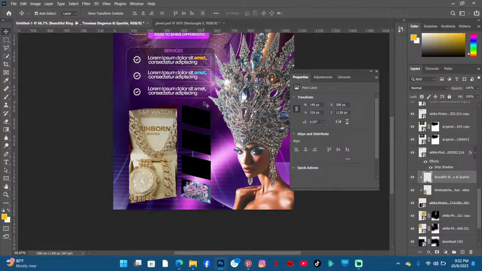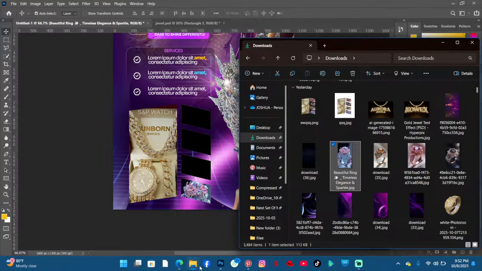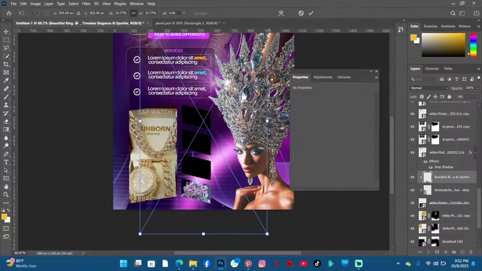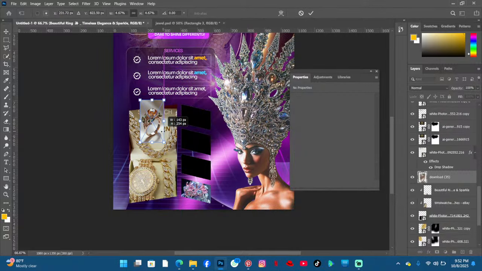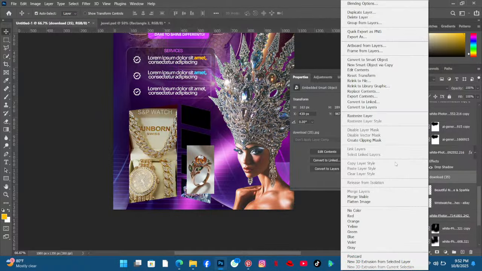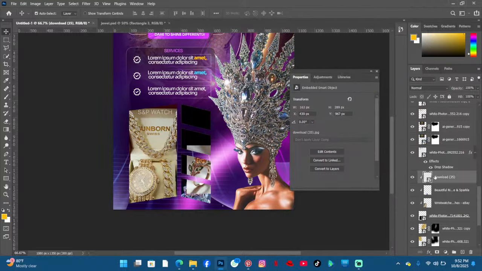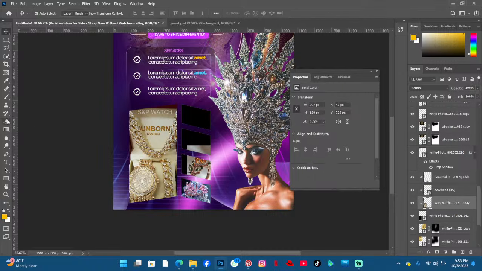And we're going to do the same for the other picture. So let's bring in the other ring. I'm going to reduce it all the way to that size. Now I'm going to create clipping mask. Instead of erasing, I can just bring this behind.